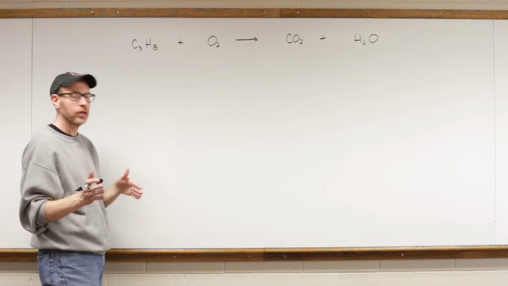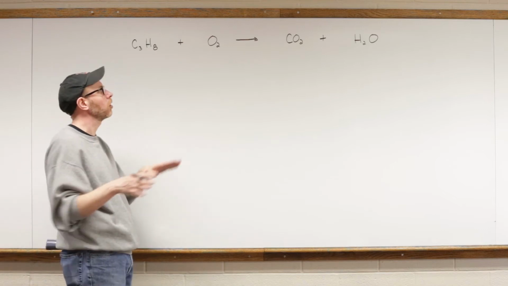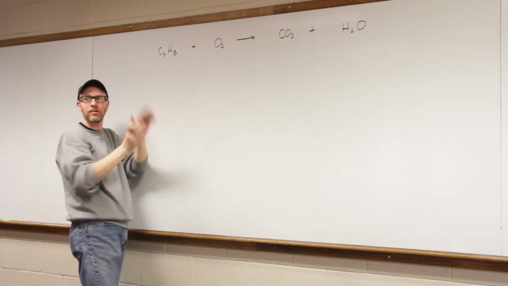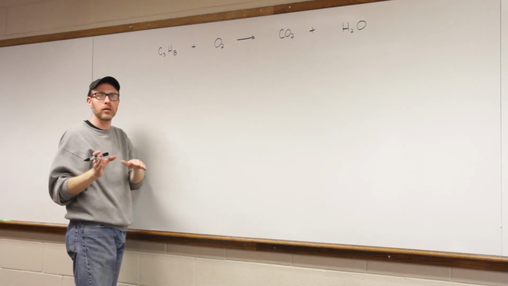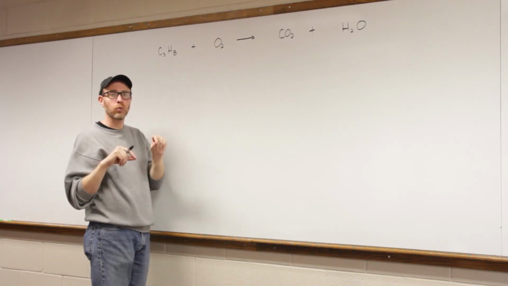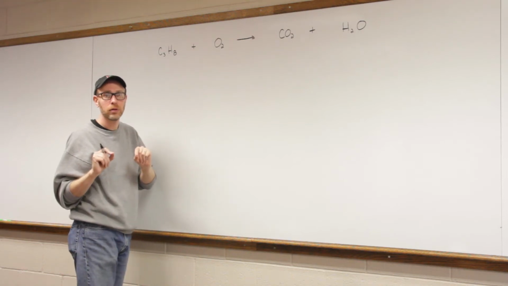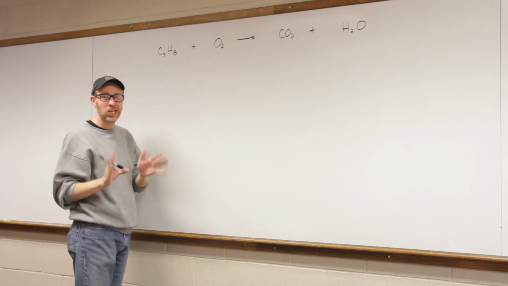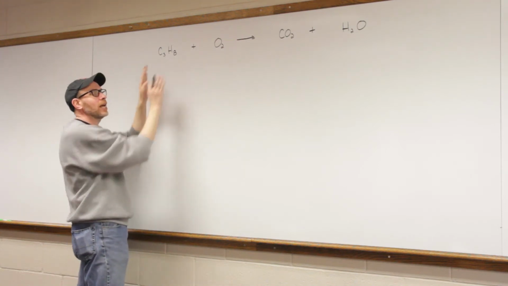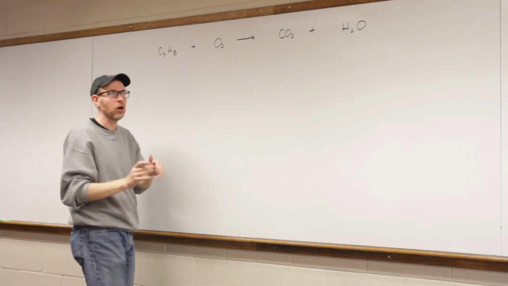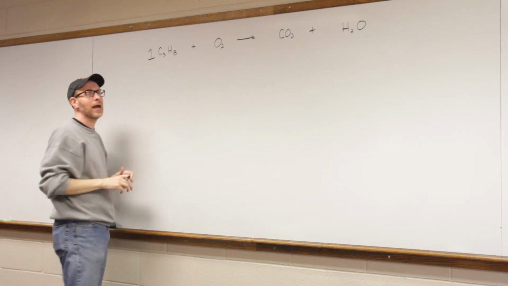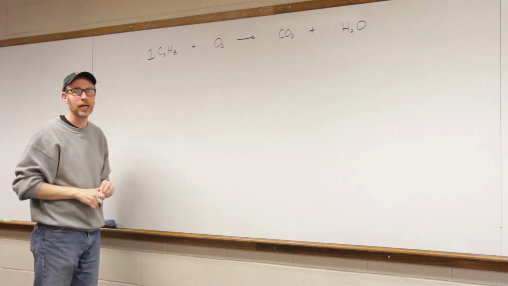Now, the way I start these problems that I've talked about with you before is to look at which of the chemical compounds is the most complicated. In particular, what I'm really going for is which one of the products or the reactants would have the most atoms in it. If I look, the C3H8 is going to be it, and that's where I'm going to start. I'm going to put a coefficient of 1 smack dab in front of that C3H8.